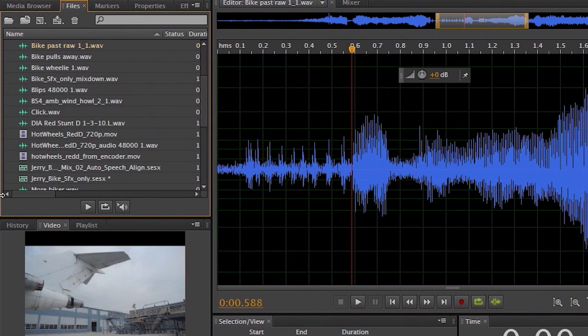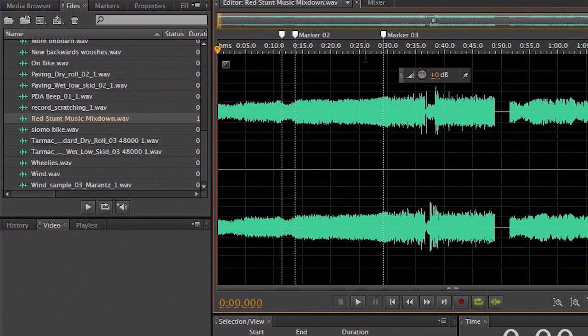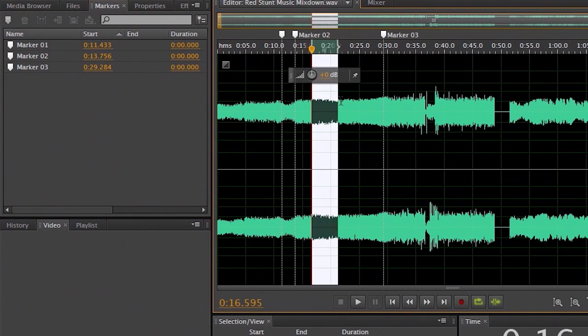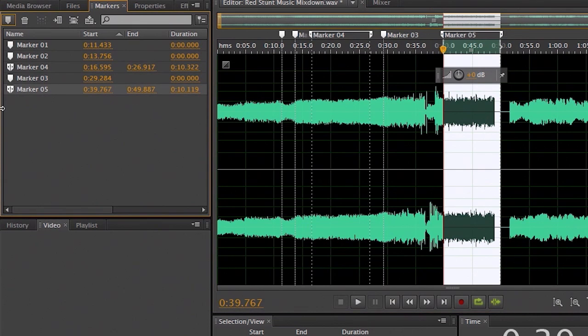Now, beyond simple track adjustments, if we go back to the waveform view, we also offer all different types of ways to work with markers and playlists. So let's go back to our Files panel here, where I'm going to pull up an audio file, again a music file, where we've got a bunch of markers. Now, if we move over to the Markers panel, I can set a couple of different marker ranges as well. So I'm going to set one here. I'll call this one marker 4. And set a range here, and we'll call this marker 5.